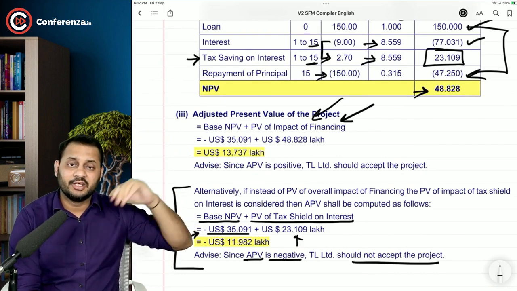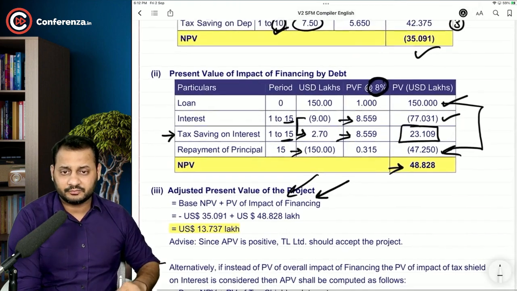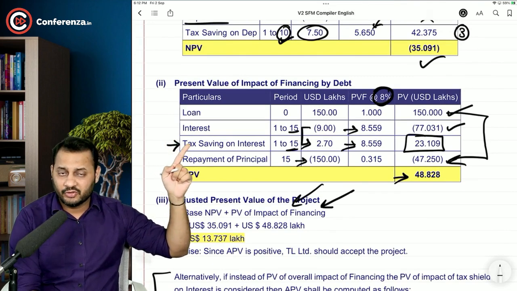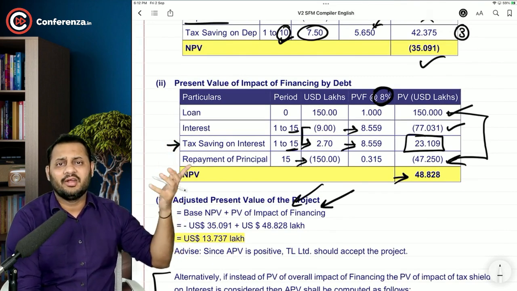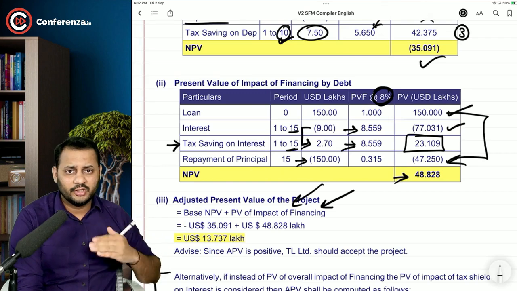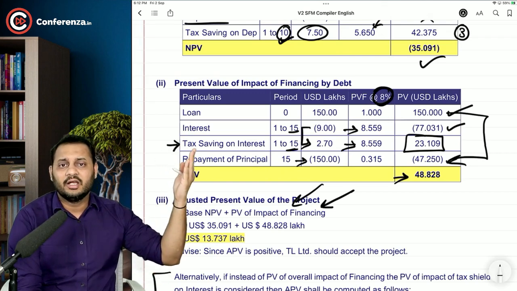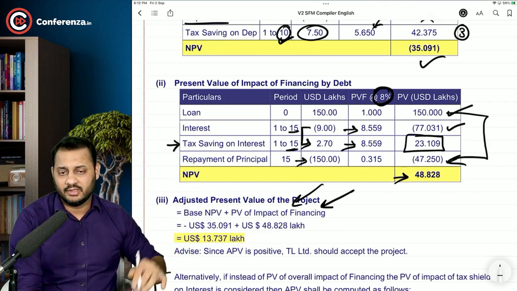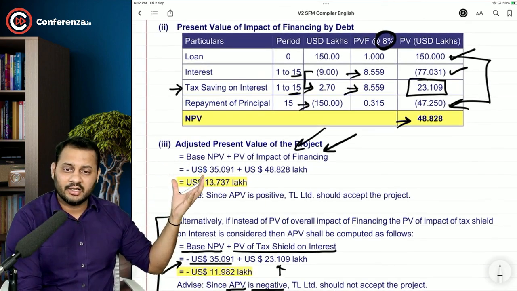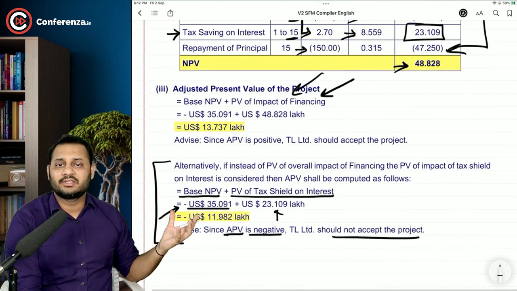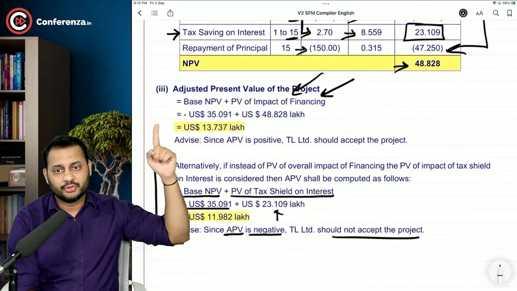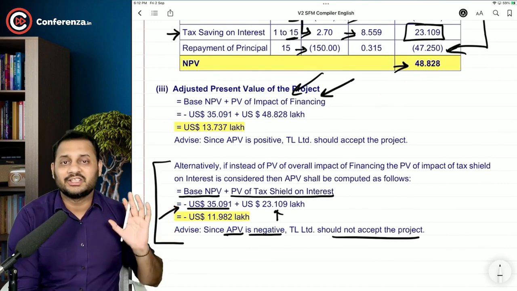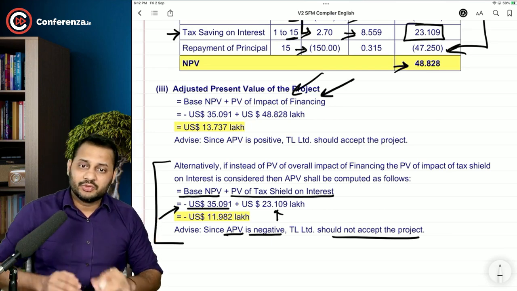Once by considering all the benefits of debt: loan received today, interest paid for 15 years, tax saved for 15 years, and loan repaid. What else is there in the loan? When you take the loan, you start paying interest. So consider that. You start saving taxes, consider that, and make a repayment and close the matter. So by taking the entire impact, and also just by taking the tax saving on interest, you show the answer just like the institute has done, and you will get the full marks. Don't take chances. So have you understood this?